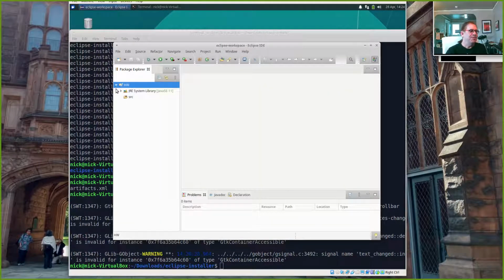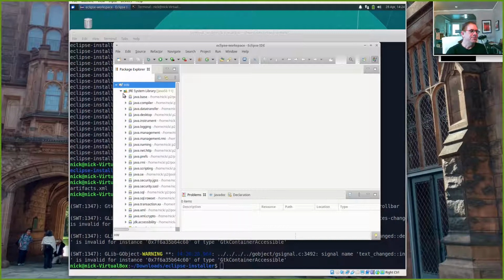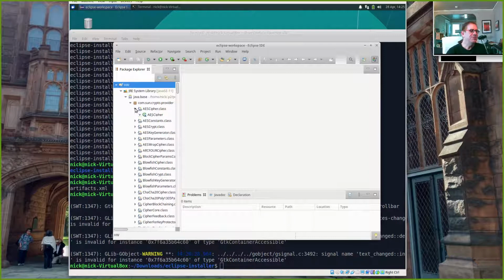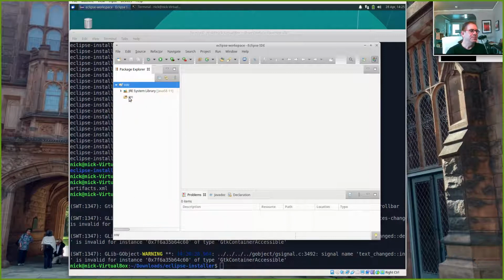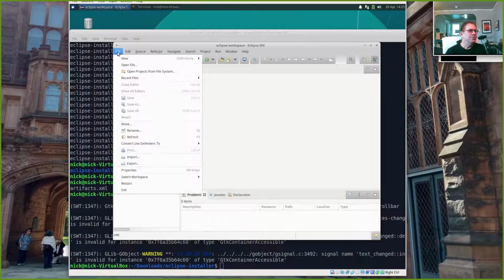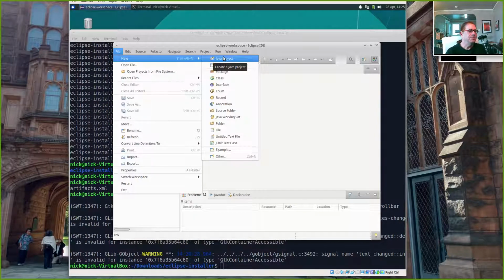And we've got a whole bunch of stuff here now, all of this stuff that we don't necessarily know anything about. We don't necessarily care about any of this. So what we're going to do is create a class, because your main program always sits inside a class. So let's go File, New, Class. Cool, excellent. We're going to go through this a few times, so if you're not caught up for this round, you can catch up on the next round.